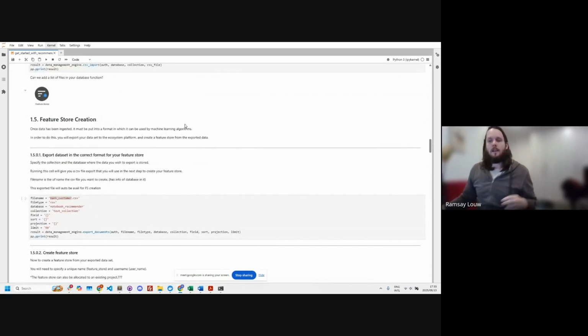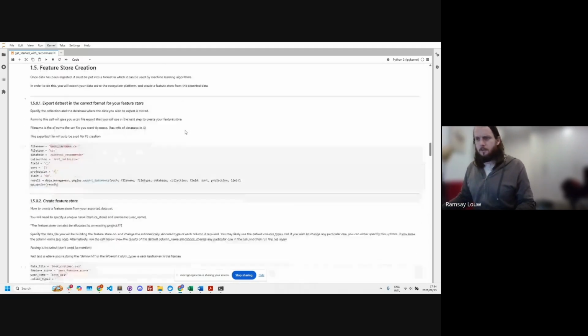Once you have your data, you will want to run all your enrichment stuff that you have set up. This isn't shown in this case. It's just assuming that the data is already in the right format with all the enrichments and feature creation already done. Once your data is primed and ready to be served to the model that you want to start training on, you will need to create your feature store.